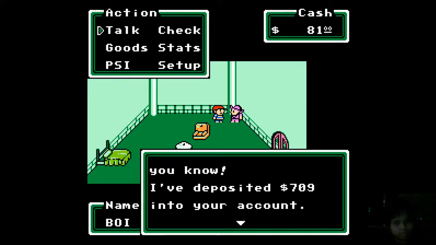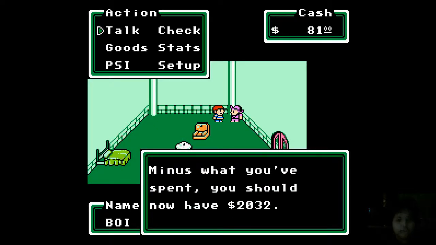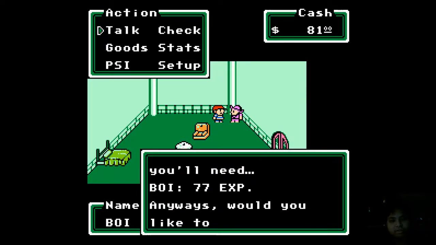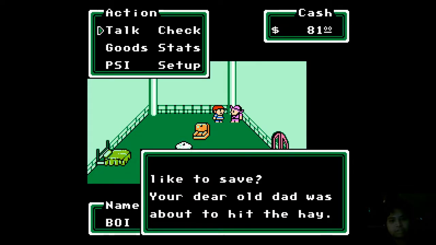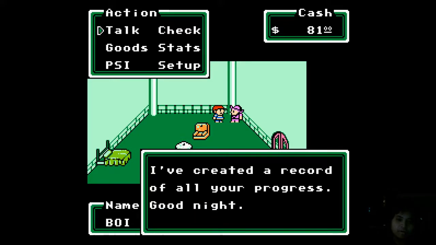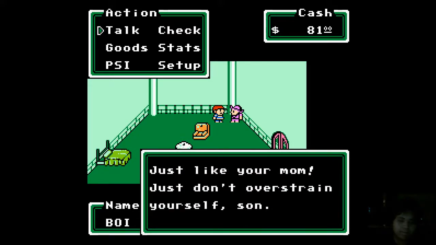I've deposited 709 into your account. Minus what you've spent. You should now have $2,032. Use it wisely. For the next delve, you'll need 77. Yeah, sure. That's a hit. Progress. Good night. Continue. Okay, that's basically a save point.